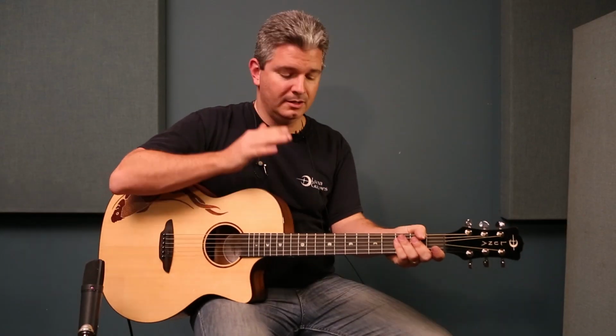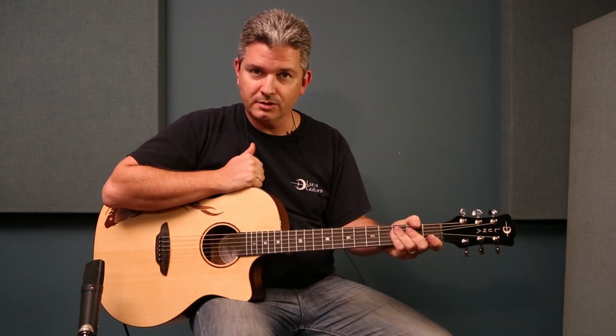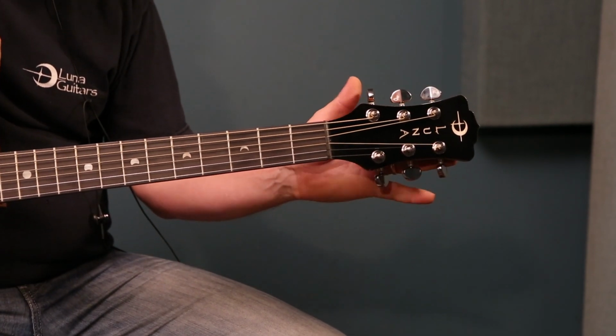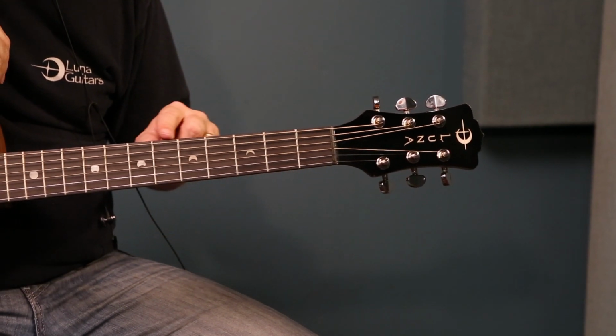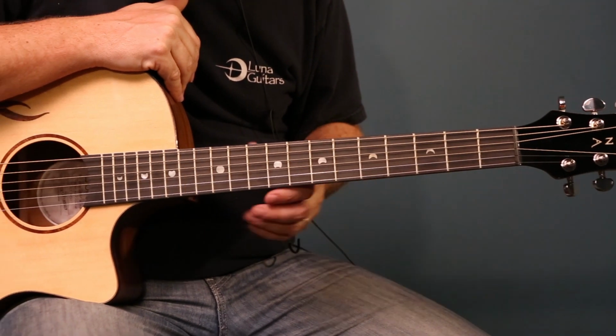Hi, my name is Derek Badala, and today I'm really excited to show you guys the Oracle Koi from Luna Guitars. This guitar features sealed die-cast chrome tuners, a NuBone nut, ebony fingerboard with Luna's signature moon phase fret markers.